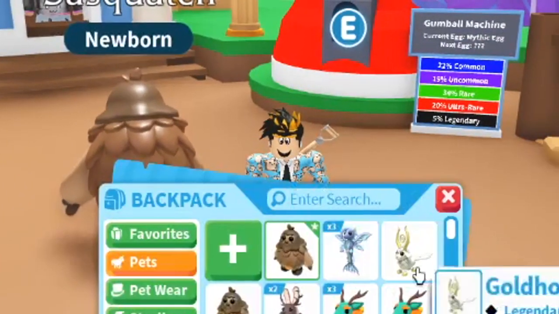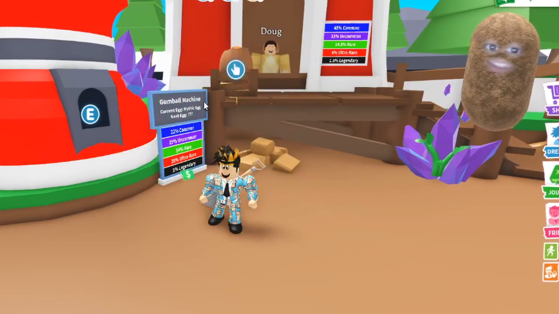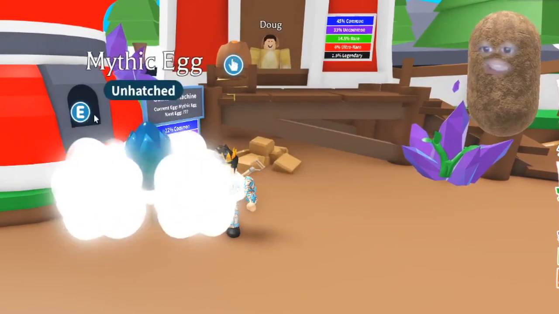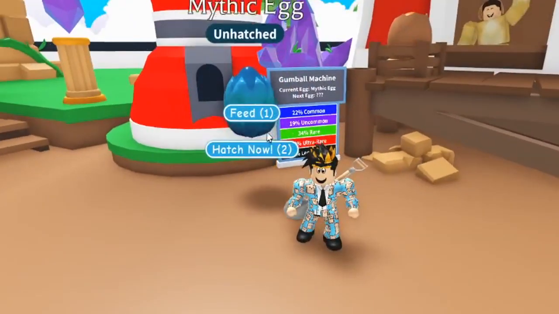Another Sasquatch. I've gotten a repeat of everything. I did a bad thing. I bought a little bit more money. I'm gonna try 2 more eggs. This is how they get you. They're like, oh, you think that's it? No, you're gonna buy more. Okay, let's buy 2 more eggs. That's it. No more. Whatever I get is what I get, and we're gonna mess around with the other pets.